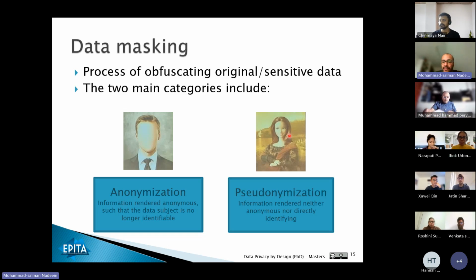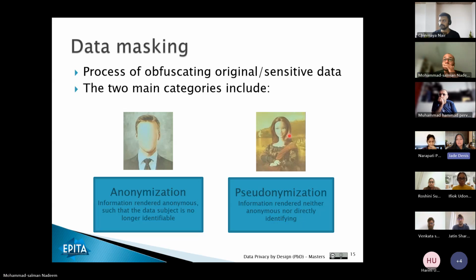Jade, go ahead. I think it's a sort of avatar, and so we can say that it represents someone, but that's the user who chose the avatar. Yeah, I do agree with you with regards to how this is managed.